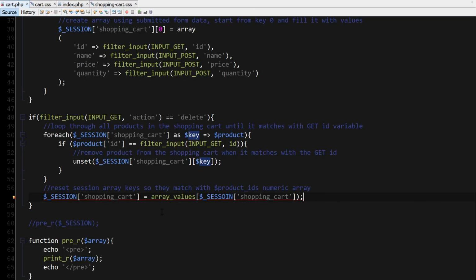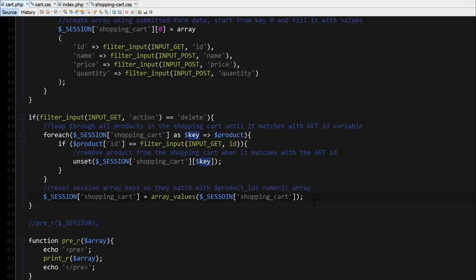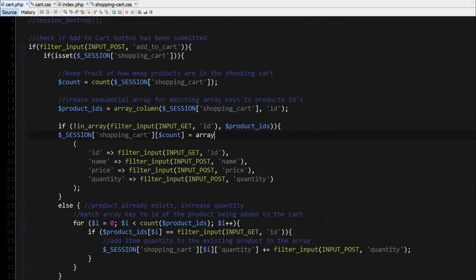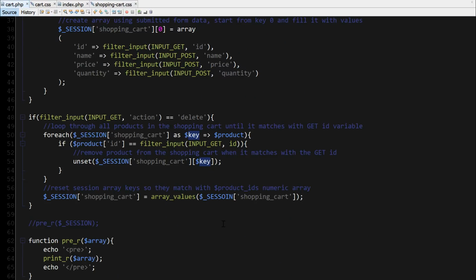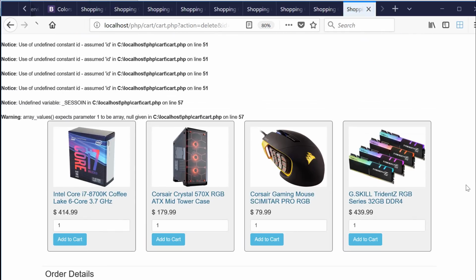And just like that, it's going to resort our array. It's going to sort our array so that all the keys match with product IDs array over here. Okay, we can now go ahead and test that out by opening up the browser. Refresh the page and try to remove one of the products.